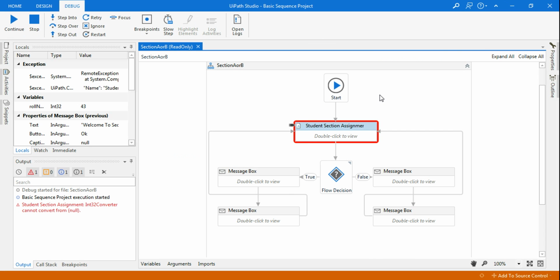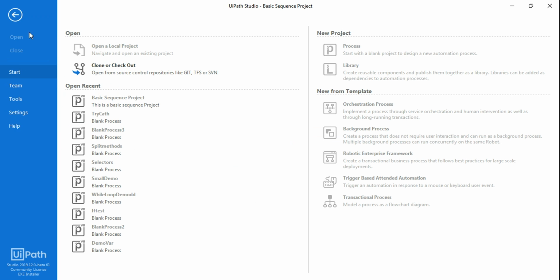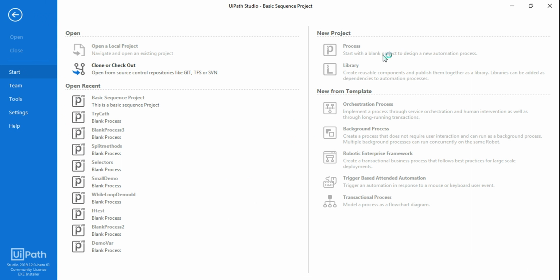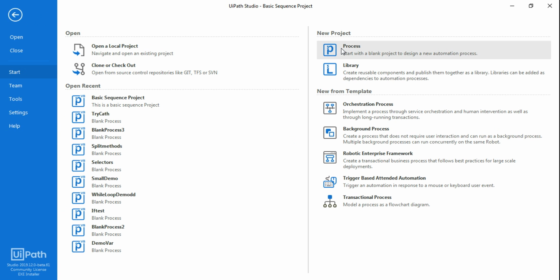Okay, and this is one of the basic flowchart bots, and we will see how to design that. So let's get started. For this, I'm going to click on start, and then let me stop the bot, go to the home page, click on start and hit on process.